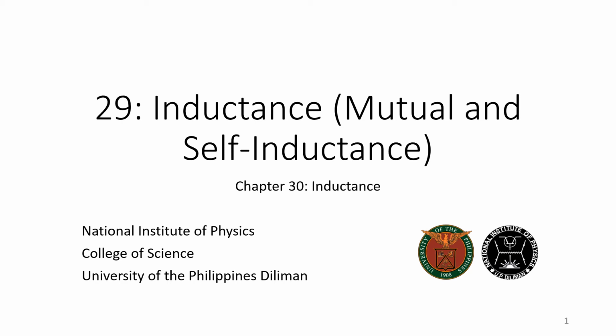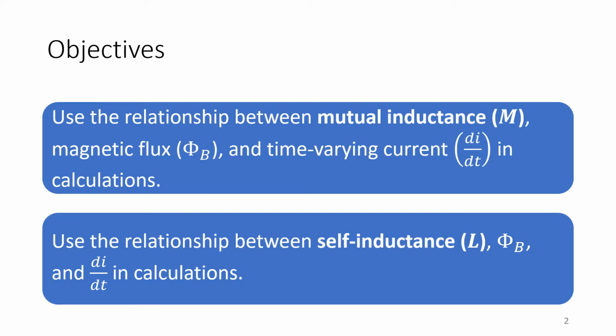Lecture 29 of Physics 72 introduces inductance, both mutual inductance and self-inductance. This can be seen in subchapters 30.1 and 30.2 of University Physics. Please take time to read the objectives. While there are calculations involved in this lecture, a solid conceptual understanding of what inductance is and how it plays a role in circuits is crucial to making the next lectures clear.